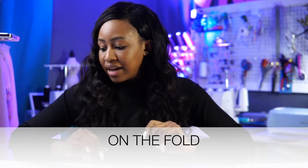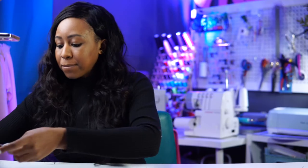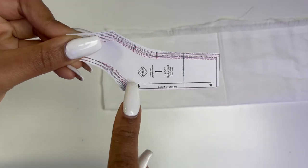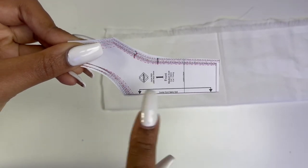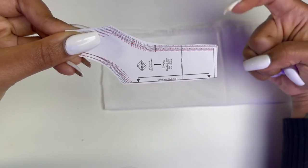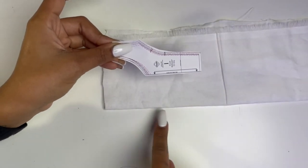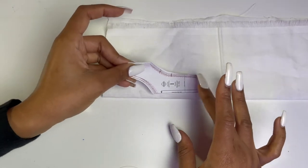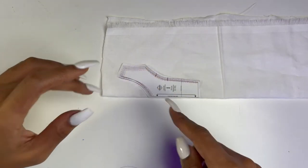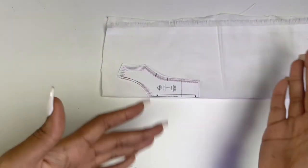That's what I have done if I'm running out of fabric and absolutely need that extra piece. Fold line: if you have a pattern piece that has a fold on it, you want to make sure you place it where the fold is. It looks like it has double arrows pointed downwards — where the arrow is pointing, that's where the fold is going to be. This is where the fold of the fabric is, so you lay it right there on the fold. You can pin it down and cut it out, and when you open it out, it's identical on both sides.